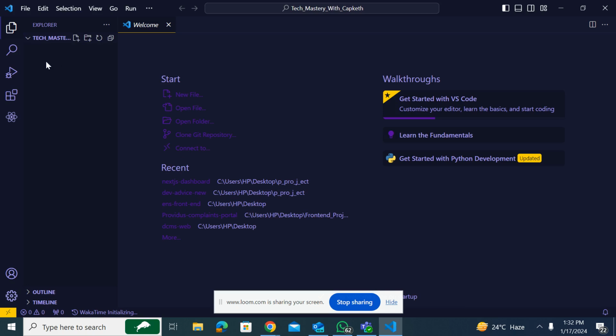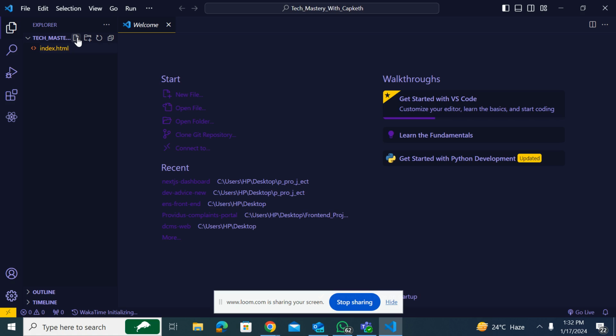Inside Visual Studio Code, if you come to the side where you see the name of the folder, you will see some icons beside it. This particular icon is used to create a new file. This one will create a new folder inside the folder you just opened. Right now we don't need a folder, we only need a file. So I'm going to be opening a file, and then I'm going to be naming it index.html.